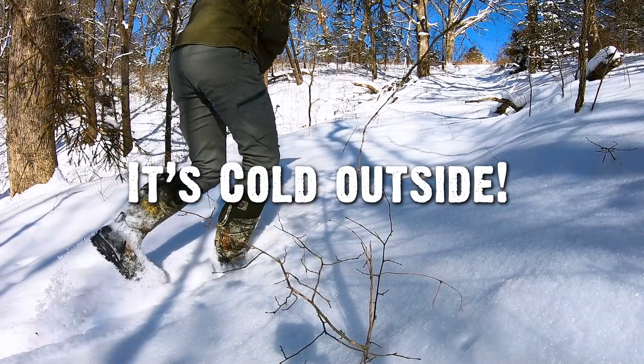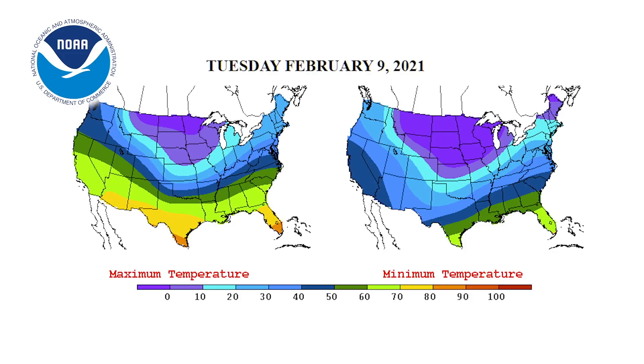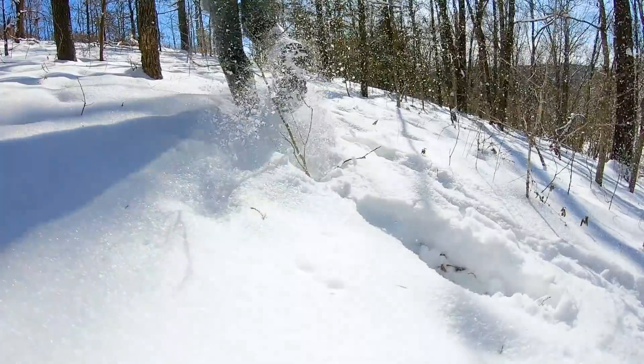It's cold outside. As you all know, a big, brutal vortex cold front swung way down and brought with it single-digit temperatures in areas that rarely have those conditions. In addition, there was a little bit of ice in some areas. And here, we got about eight inches of snow.